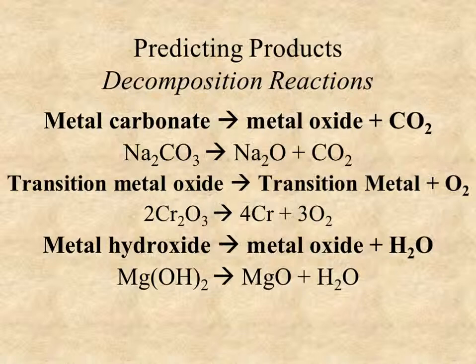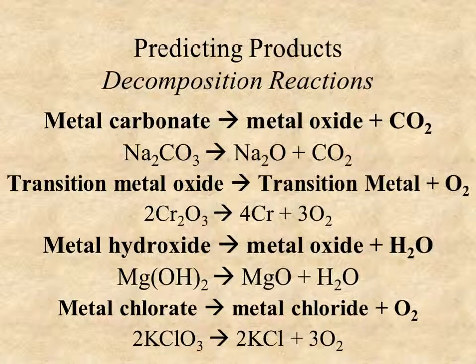Metallic hydroxides will decompose to form water and a metallic oxide. If you have magnesium hydroxide, your 2 products would be magnesium oxide and water. And metal chlorates will decompose to form oxygen gas as well as metal chlorides. And this is why chlorates should not be stored close to flammable substances, because when they decompose they are a good source of oxygen, and thus in combination with something that's flammable could pose a serious fire hazard. Chlorates are also used as oxidizers in fireworks to provide additional oxygen so that the metallic salts in the fireworks can burn with a brighter color.